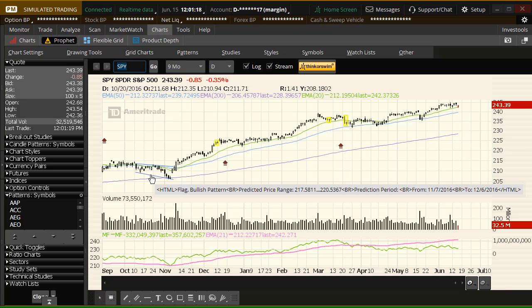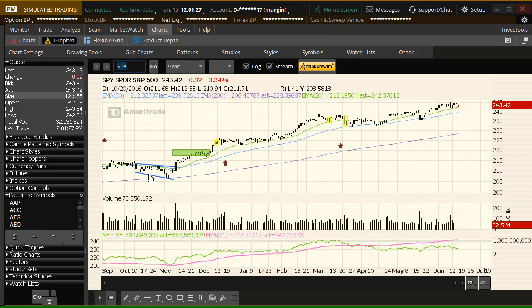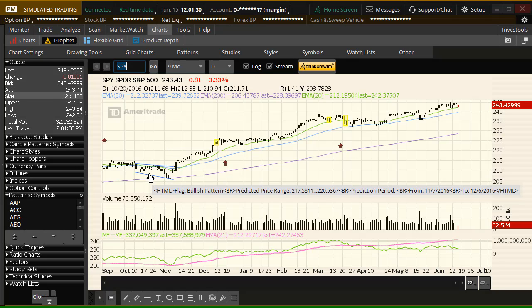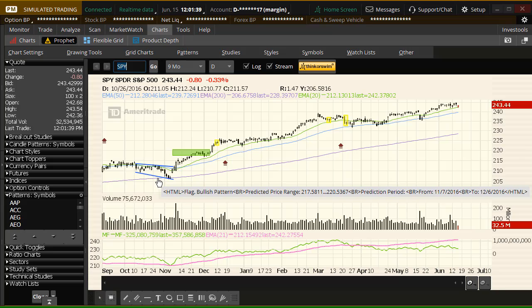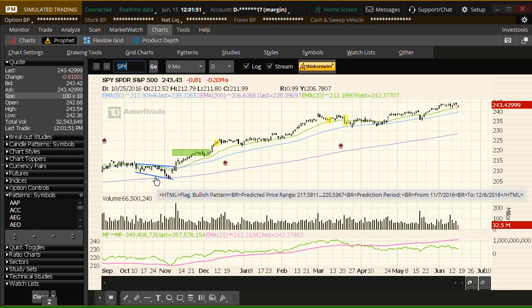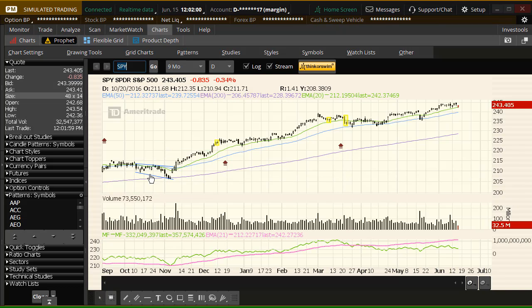Okay. What it's looking for is this pattern, and that's calling this a bullish flag pattern. And then when you hover over it, see that little green square that shows up there? I can't get it to stay for some reason. That little green square that's flashing and showing up is giving you the projection area of where they think this pattern suggests the stock will go to. So it gives you that projection of where they think it'll go. So that's kind of neat if you're looking for that.